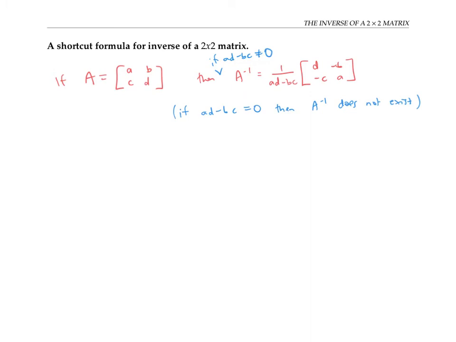So let's see why this formula works. We could derive this formula by writing our abstract matrix A, augmenting it with the identity matrix and doing row reduction. But it'll be a little simpler just to check that it works.